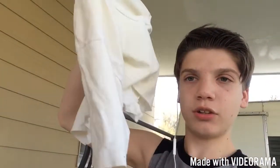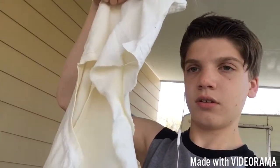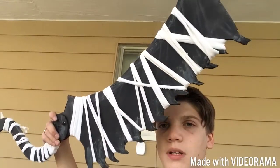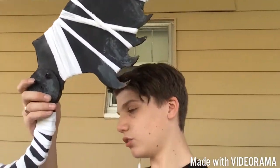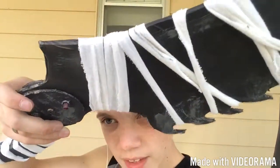So I'm done spray painting, but after that, you're gonna need a shirt. Old white shirt will do, and you can cut the bottoms off. And what I did is I wrapped it around this to make that look. And I also used some gray paint, as you can see, to put kind of like a used look on it, some scratched steel.